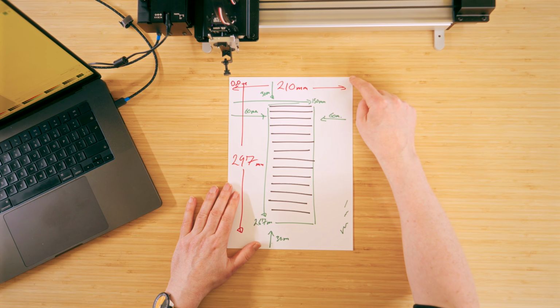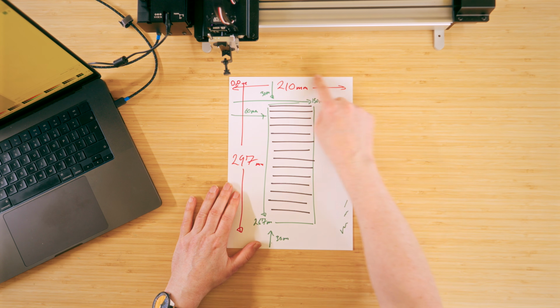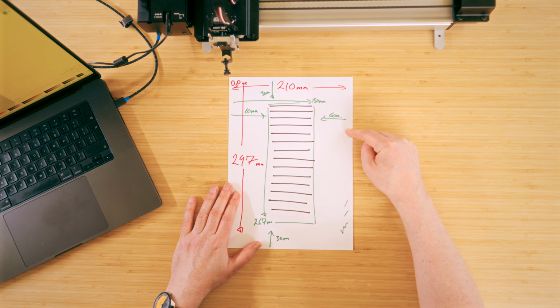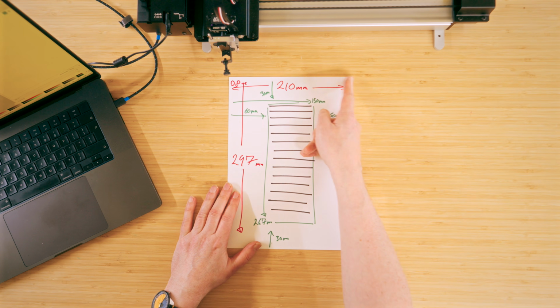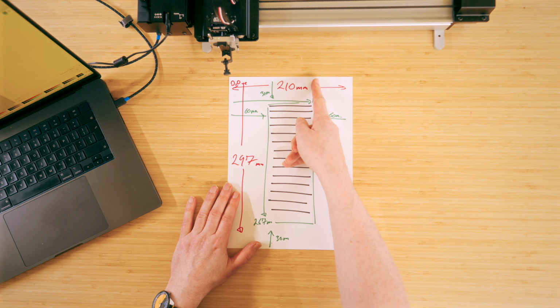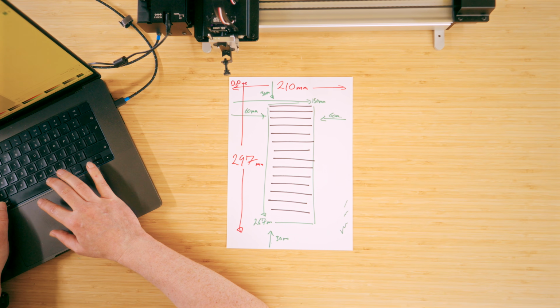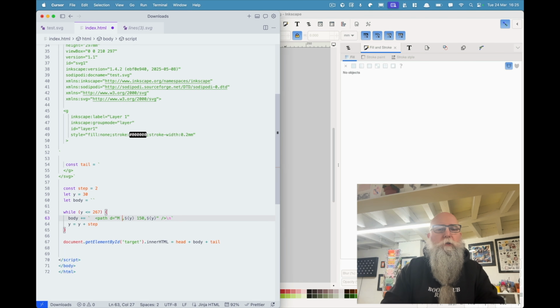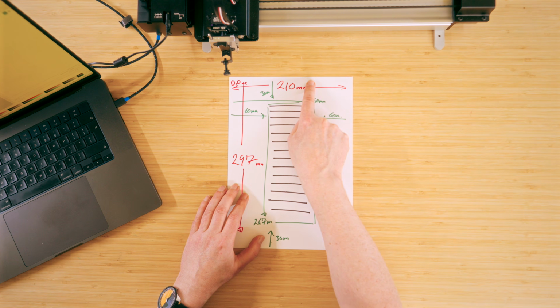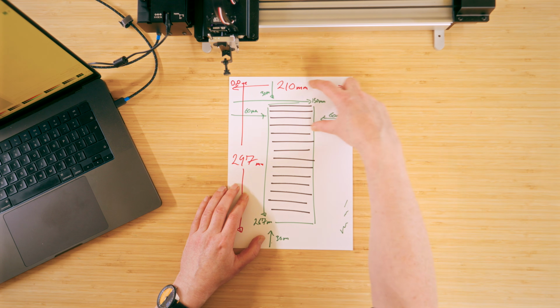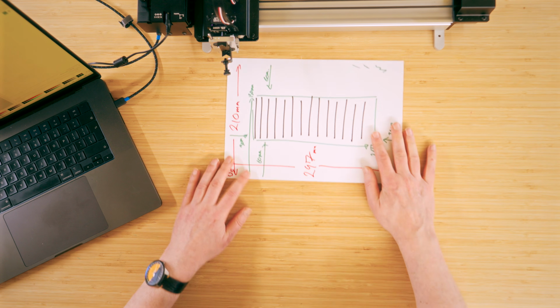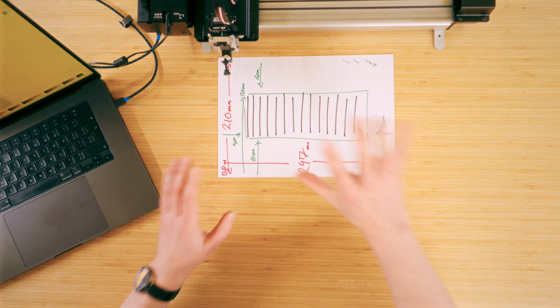Okay, the next thing I want to do is I want a 6 centimeter by 6 centimeter square over there with stripes every 2 millimeters. So that will be 60 millimeters away from that side, which will be 150. So let's go do our code. And we're going to go from 150 all the way to the edge to 210. And we're going to start at 0 and we're going to go down 60 millimeters. So we're going to go from here across every 2 millimeters to make a square just in that corner there, which is there. And I'll show you why now.